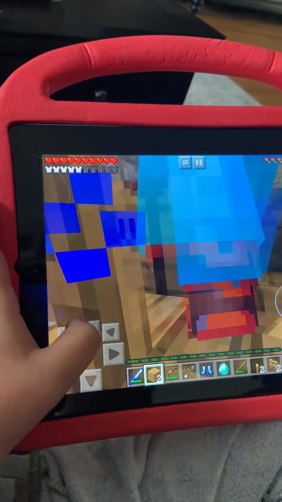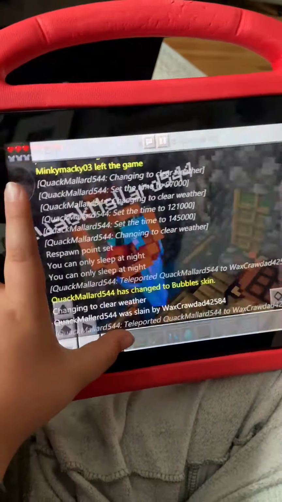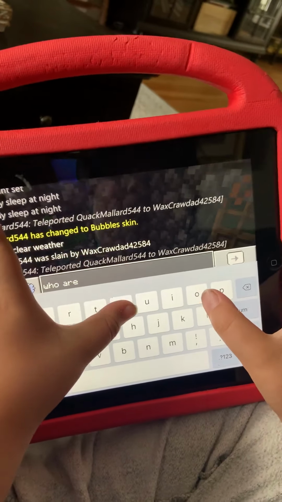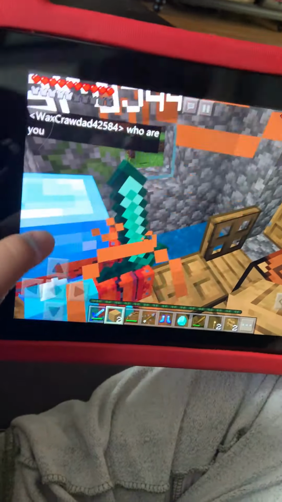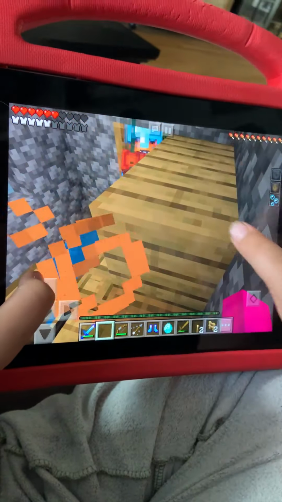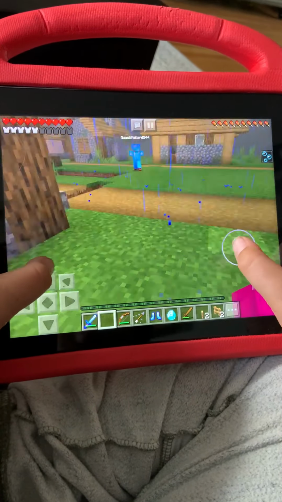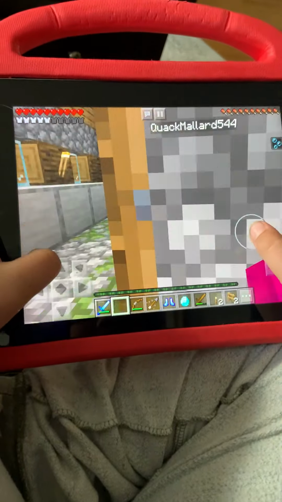This is weird. Freddy, why are you not attacking me? I'm gonna type in the chat something. Oh, hey, let me type in the chat. And then write, who are you? Wait, whoa. Hold on, stop it, Freddy. I don't know why you changed your name. I mean, do you want me to call you Quack Mallard 544? Or do you want me to call you FNAF? Sorry, I get so confused.